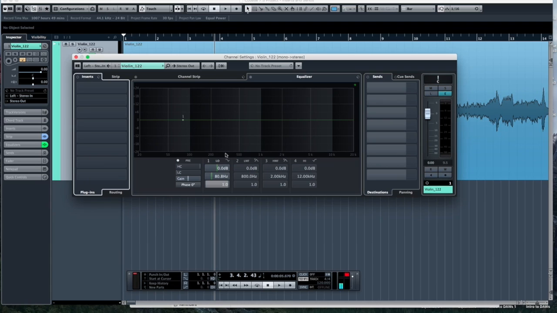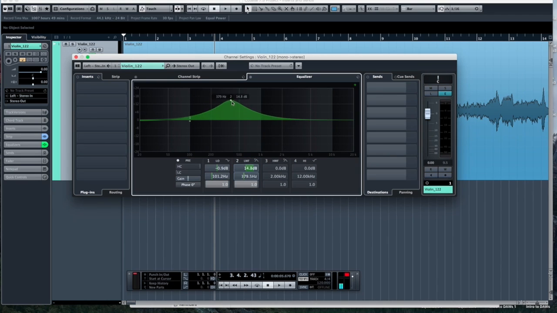And we've got 4 bands, and right now the first band here, number 1, is a low shelf, so we can boost or cut a low shelf. The 2 middle bands are set up as peaking filters, so they boost and cut, and we can change their bandwidth or Q like that. We've got 2 of those, and these are all assignable. We can make these anything we want. And number 4, if I turn that one on, that's a high shelf filter. So that boosts or cuts above our selected cutoff frequency.